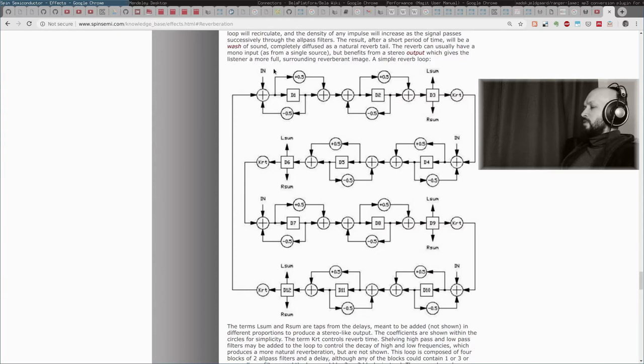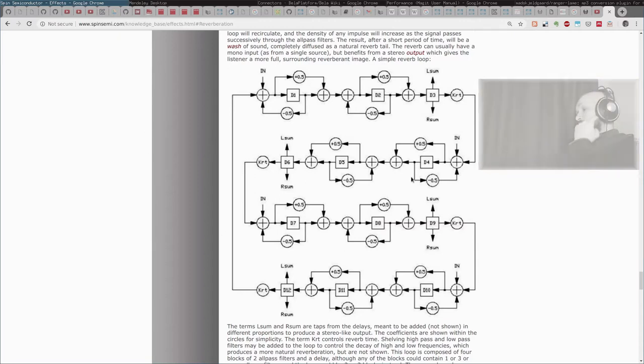But we could also take every one of these structures and place them into parallel delay lines, and then make the connections between those delay lines as feedback, so that the first delay line output would go to the second one, the output of the second delay line would go to the third one, and so on, and the last delay line would feed back to the first delay line. And this would give the same result.